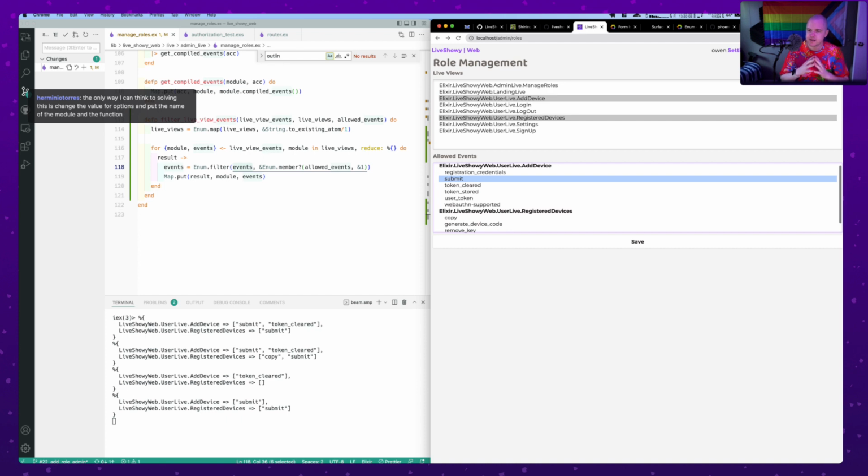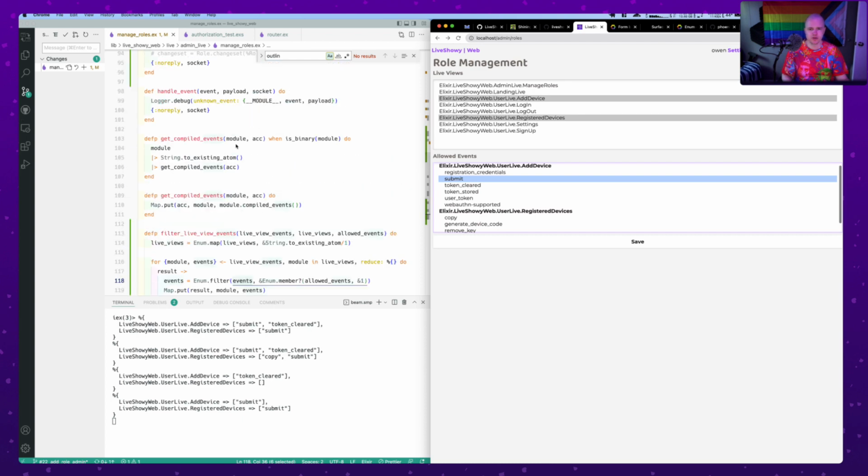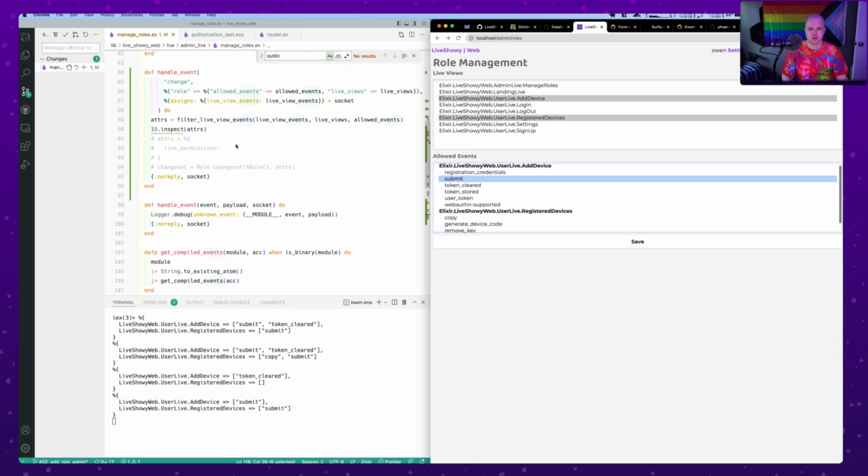Change the value for options, yeah. Put the name of the module in the function. Yeah, that's kind of what I was thinking earlier. Because this gets close. This is why, whenever I started typing and I paused for a minute, I was like, this isn't going to work either. But here we are. At least I was able to get the data into the shape that I wanted. It's just not quite right. I wonder if there's an opt group. So opt group doesn't show up anywhere in the form data, I don't think.